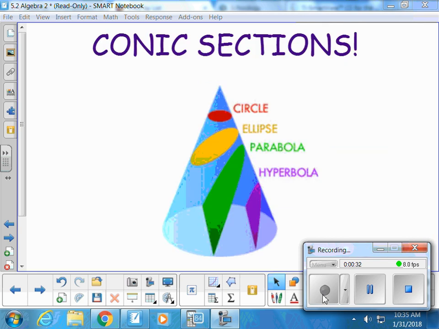All right, so we have a brand new shape to show you about. This year so far, we have studied parabolas. That's if you would slice a cone diagonal, it would make a parabola. Maybe later this year we'll learn about circles if you cut a cone straight across. The one we're doing today is called a hyperbola.